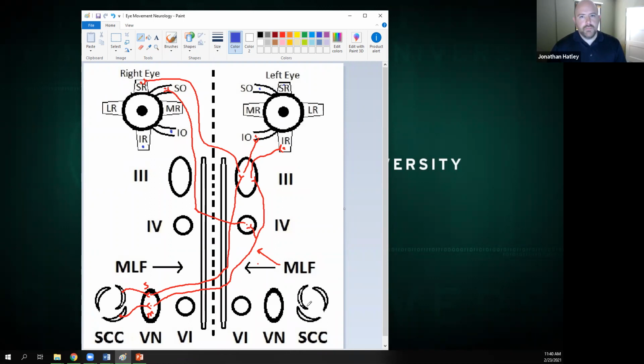All of those would come from this right anterior and posterior canal as well, just as before. And so you can go back and review the individual connections for those for the downward and upward chin rotation in order to determine where those connections are made. And again, if you are interested in a video on that, please let me know. But I felt like the excitatory pathways were enough in this instance.